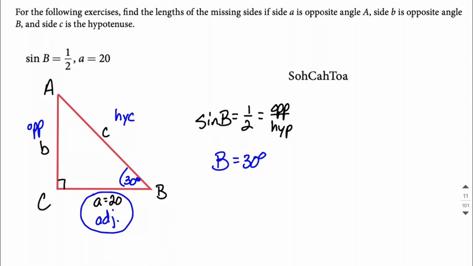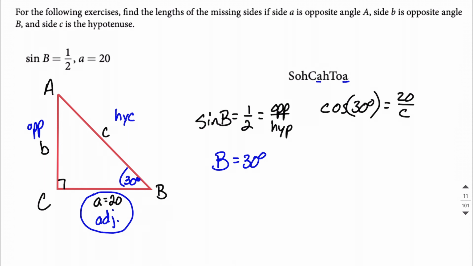All right, so you may notice that A equals 20, that's our adjacent side length. So I want to get either cosine that has the adjacent or tangent that has the adjacent involved as well. All right, I'm going to go ahead and say, let's get cosine involved. So let's say cosine of 30 degrees, so cosine of B, is going to be our adjacent, 20, divided by our hypotenuse, C. Okay, so just SOHCAHTOA, it's the middle section there.